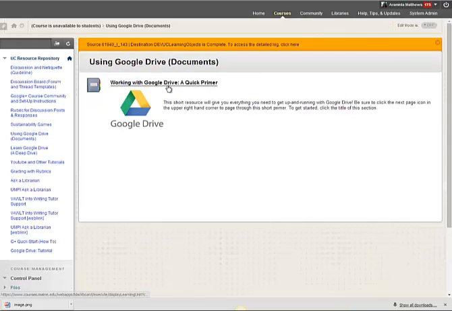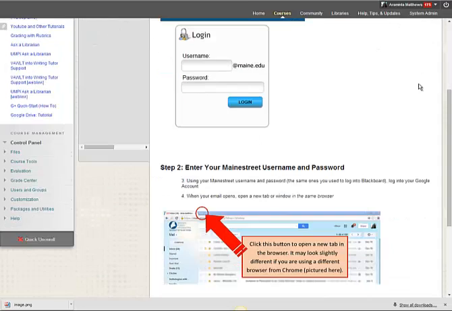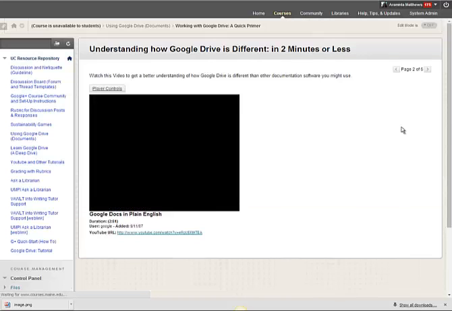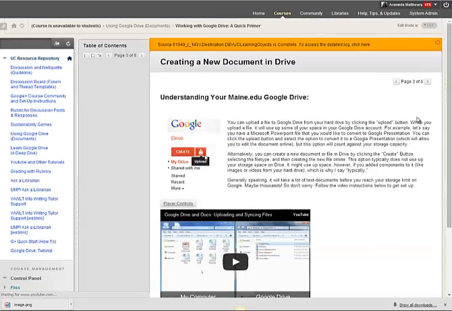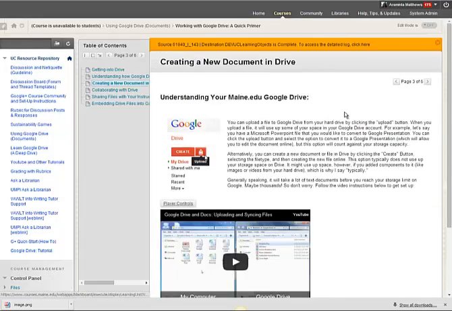Here is an example of a module that I laid out for another course. This is from the student view. Notice how there's a table of contents that appears on the left, and the student has to actually navigate through each page of the module by using these arrow keys. This is a great way to minimize your textbook use in course and really fill your course content with your own original material. Additionally, it's a great way to not overwhelm your students if there's a lot of content that they need to utilize up front.